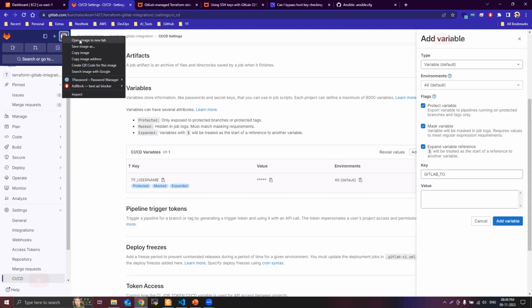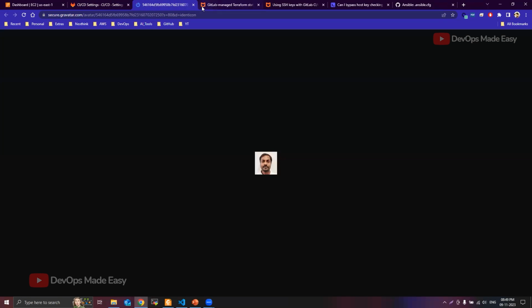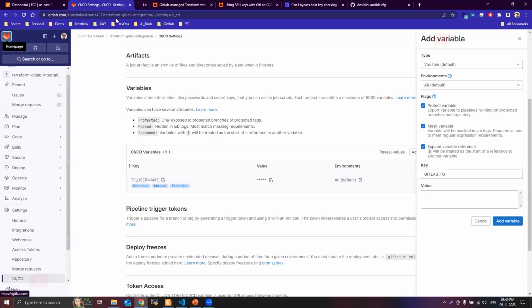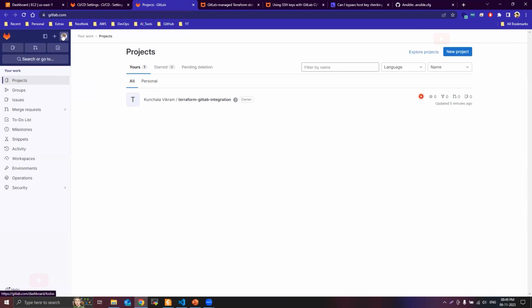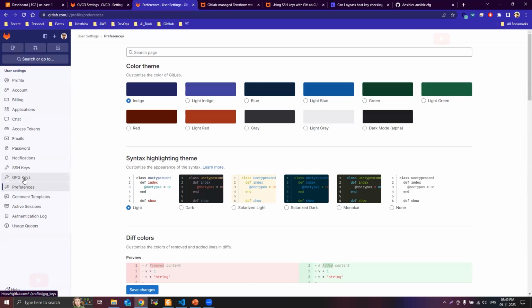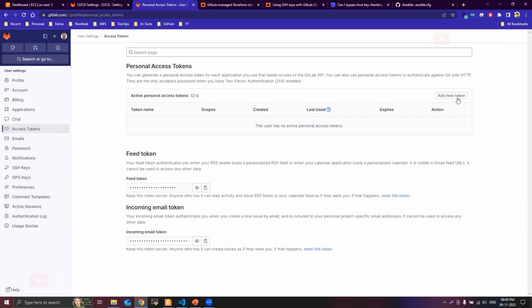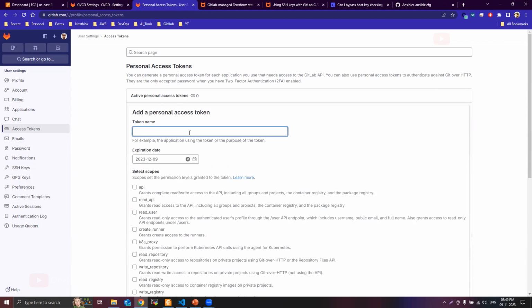So let me actually open my profile in a new tab. Let's open GitLab in a new tab. Go to my profile, preferences, and then go to access tokens. Add new token. Token name is, let's say, Terraform.